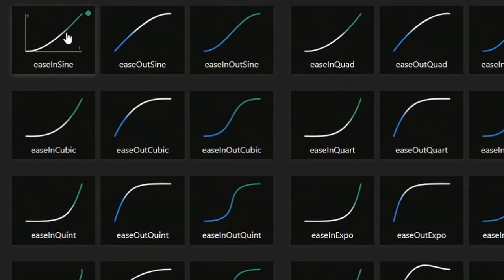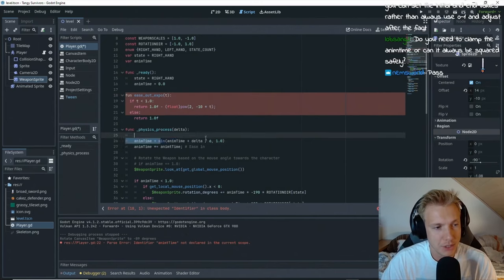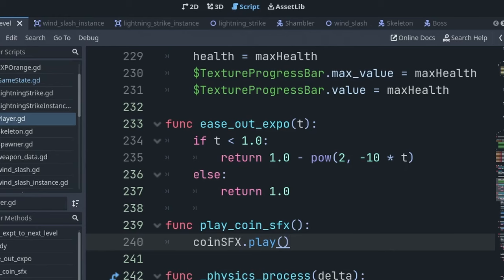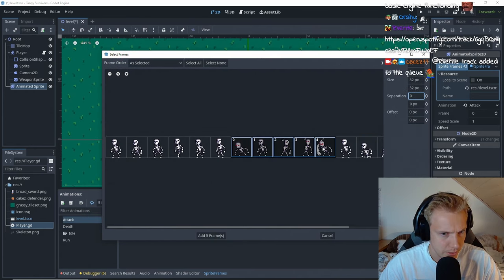You have a curve that behaves differently based on the math that is behind it. Ease in, ease out, all of those have different curves. And then I took those functions from the internet and implemented them in Godot. For example, ease out expo looks something like this. And you can then generate a t-value by using it like this. Very simple. So I added in animations for death, attack and running.